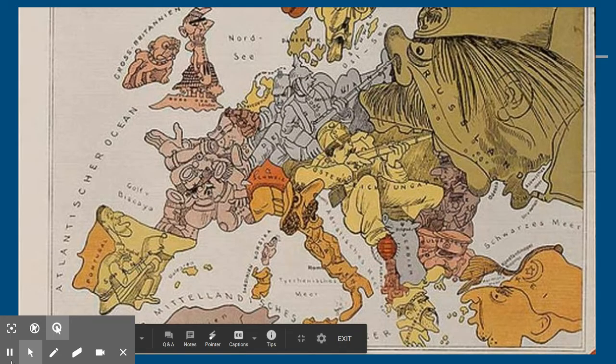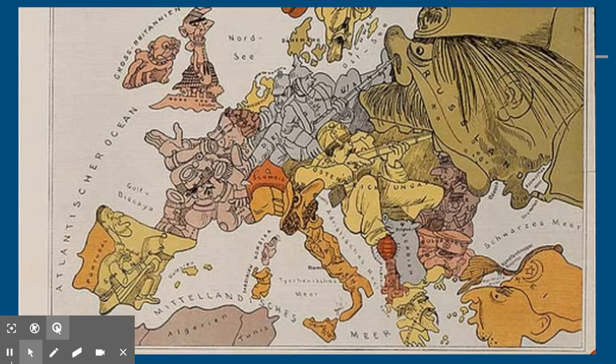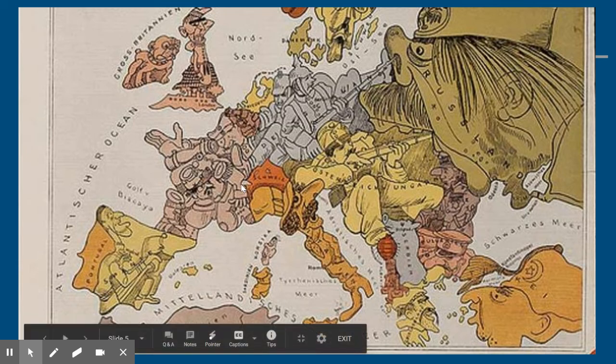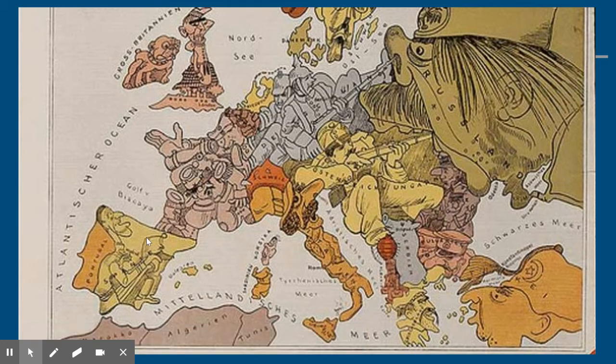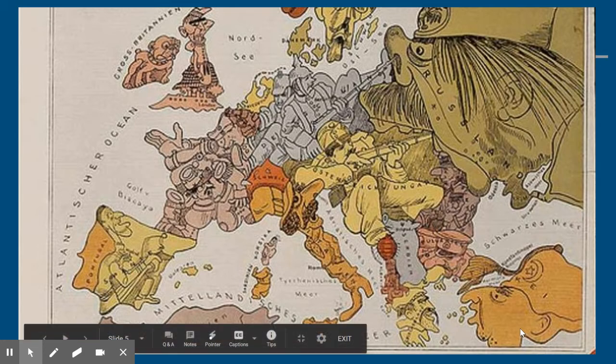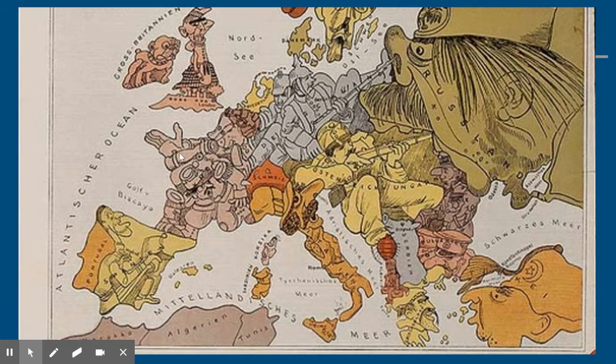This picture really demonstrates how Europeans viewed each other during this time. It's a map of Europe, but it's made up of all their different stereotypes and how their countries dress and look. You can see their armies a lot facing outward towards the different threats that they don't trust. You have the Germans and the Austrians pointed at this big Russian guy. You have the Ottomans looking north into the Balkans. You have the Italians looking towards Austria. And it kind of summarizes the main causes.